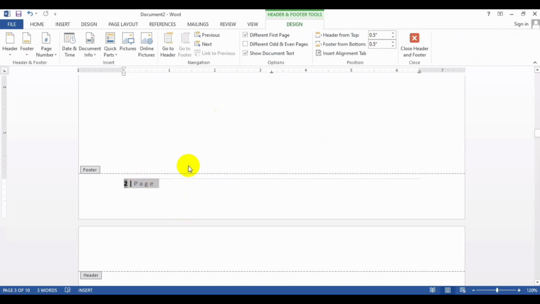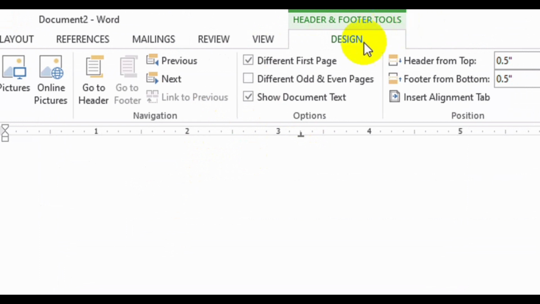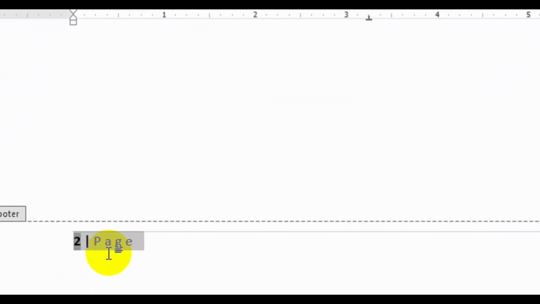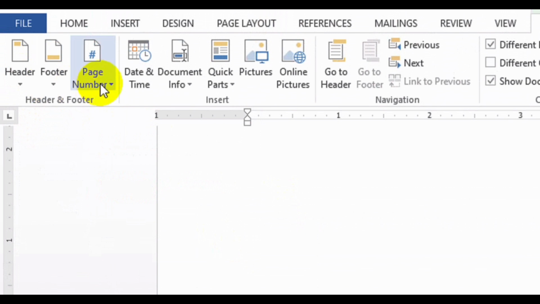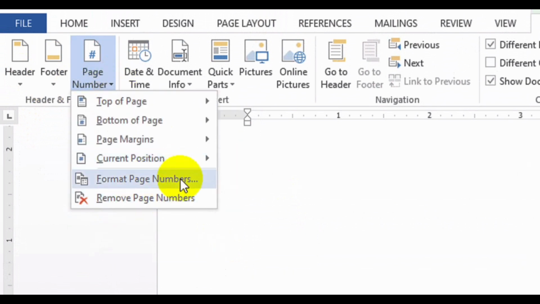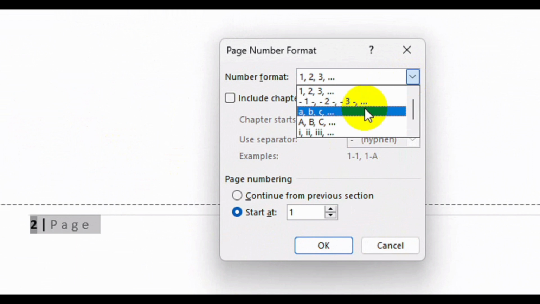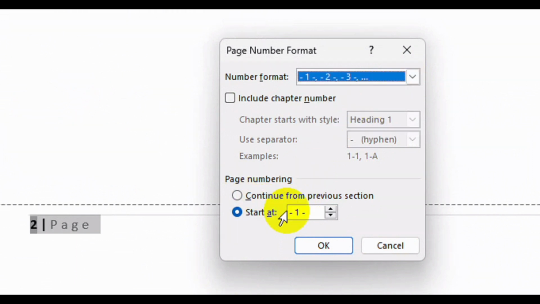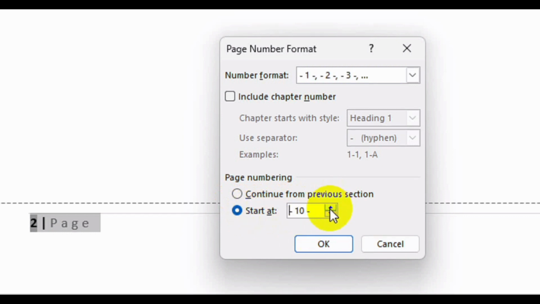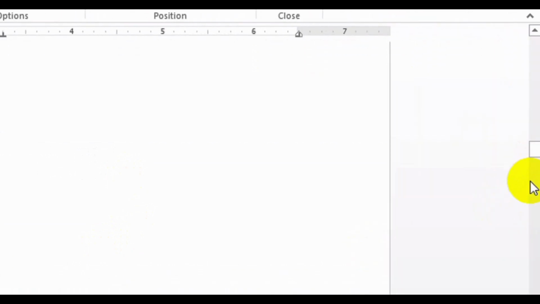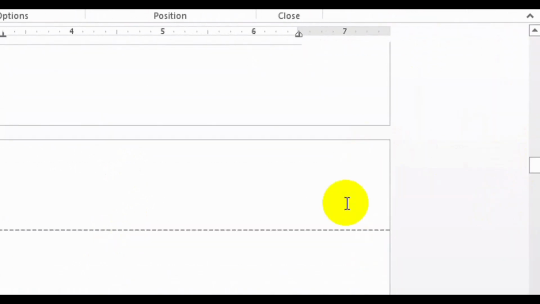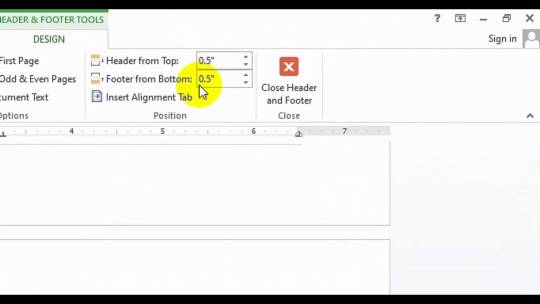If you don't want this to show on page number 1, on the Design tab under the header and footer tools, you can just pick page numbering, remove page numbering, or you can select a different style that you want. Okay, this is the style you want. If you don't want it to continue from page 1, you can just set it on this place. You want this to start on this page, and when you are done with that, you just click OK. So don't forget, you can also start from that page again, that's continuous page. Okay, so you can scroll down, and you can see that the page numbering didn't start from one, it starts from the other one.